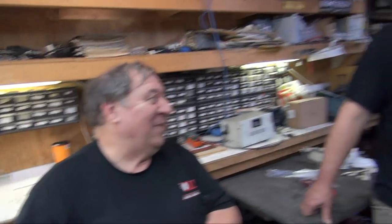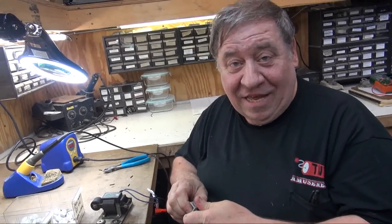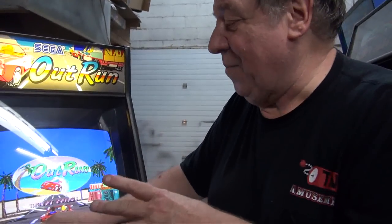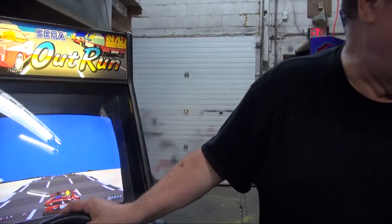Not what we're used to. But you've got to give Sega credit. And it only appeared in the Outrun. Turbo Outrun, bye-bye. And it's loud. It just bumps into the steering wheel and creates a slight vibration, but it's louder than anything. So we put that switch on it, so our customer can reach in and flip the switch off. Now, when we got this in, the wires were pulled off. So whoever had it before did not like that little vibration.